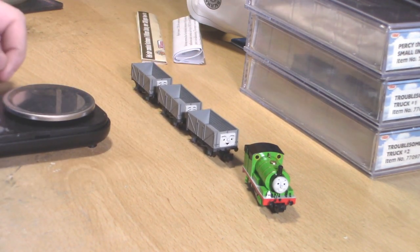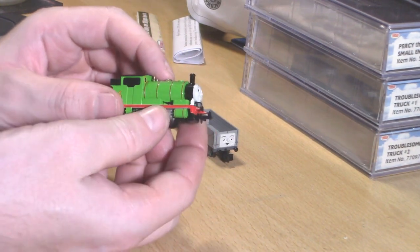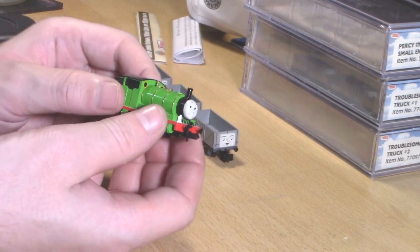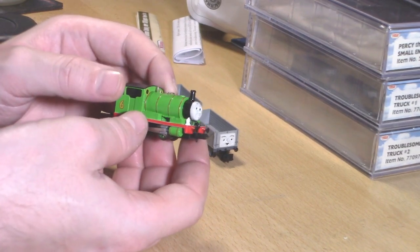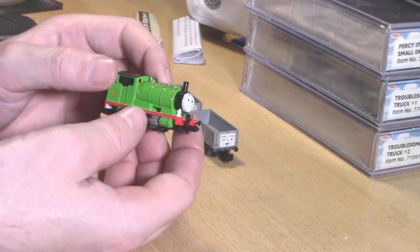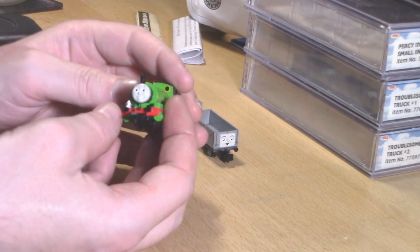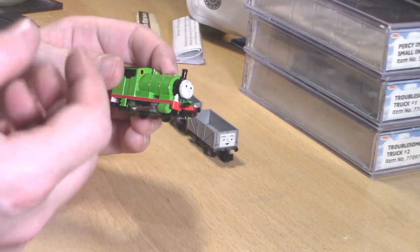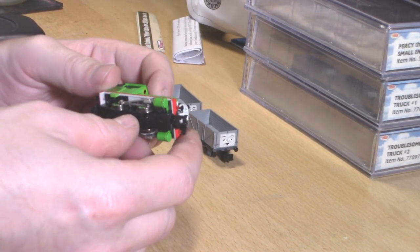Coupling can be a bit tricky — but it is a troublesome truck, so that's to be expected. On DC you do need to hard wire, but there is enough space to get a very small decoder on the inside, as I found on Thomas. Haven't decoded them yet, but it is possible — you might need something like a Lenz Silver Mini or Gold Mini. They have thought about this, so even though there's no socket, there is space on the inside to fit a hardwired one.